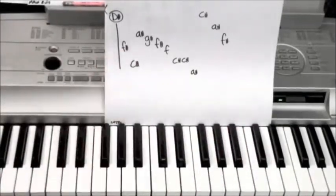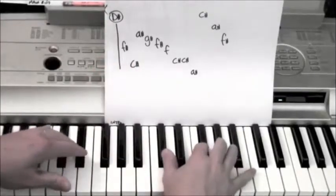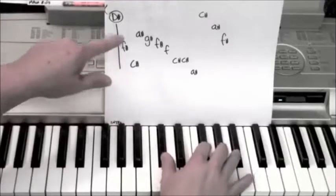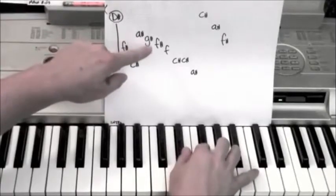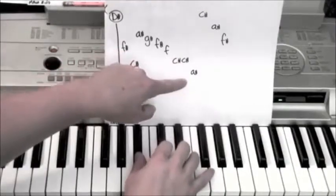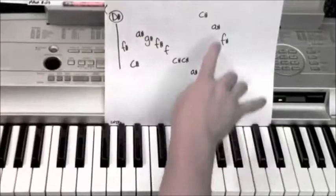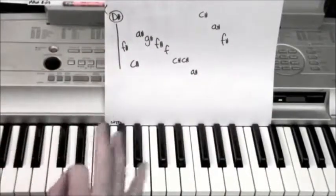So that's what you hear at the very beginning. Left hand is just playing a D sharp, and the right hand is going C sharp, F sharp, C sharp, A sharp, G sharp, F sharp, C, C sharp, A sharp, C sharp, A sharp, A sharp, F sharp. Good. So you hear that at the very beginning.